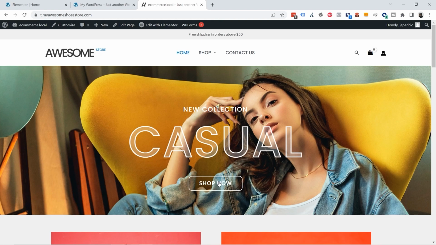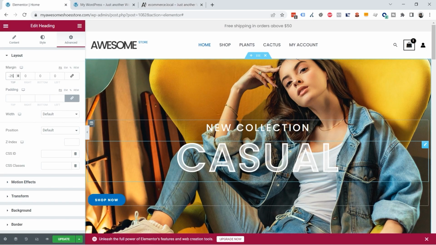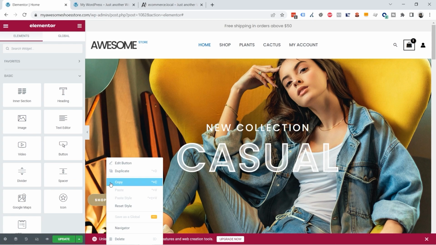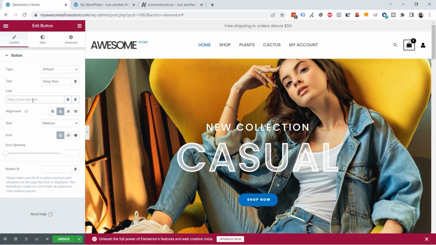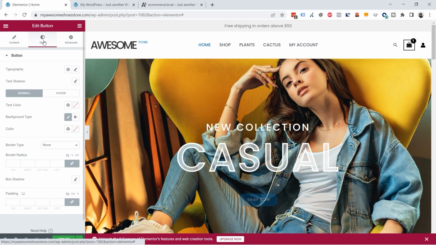I have to do my button. I'm going to right click on the button and click on edit button. I'm going to align this button to the center. That's the first thing I'm going to do. And next, I'm going to change the background color. Oh, but first, you can change the link of the button from here. So I'm going to do /shop. You can change that after if you want, but now I'm going to go to the Style tab to change the styles. Let's see our reference.